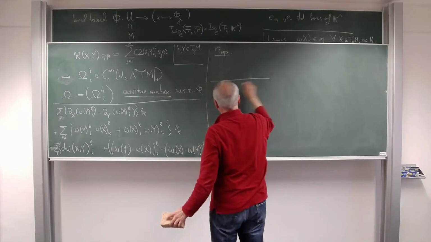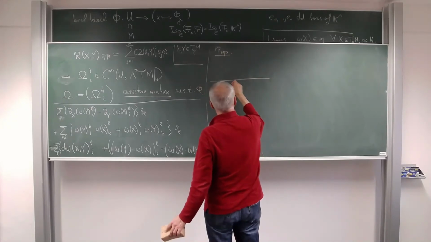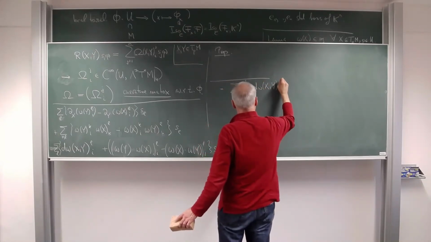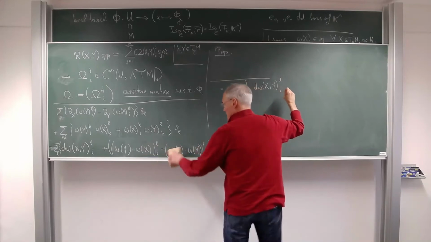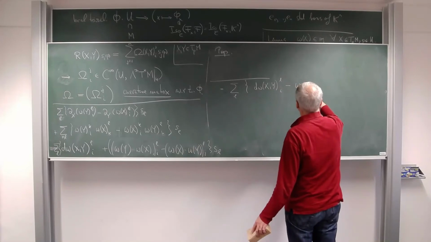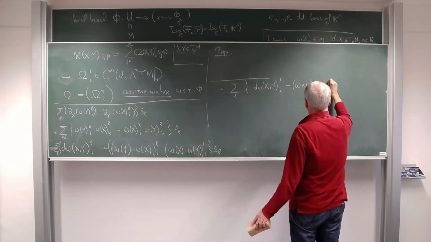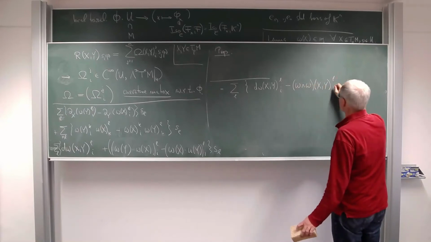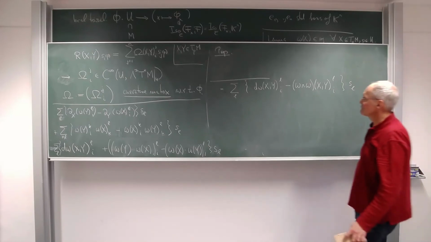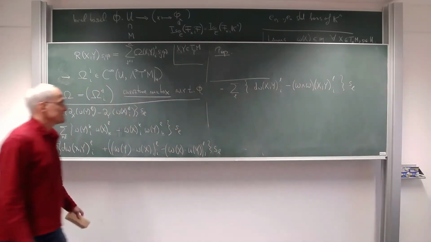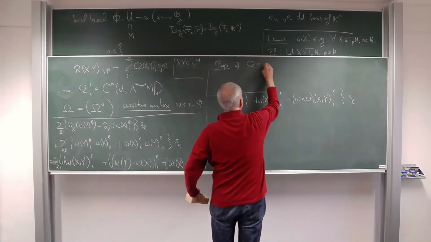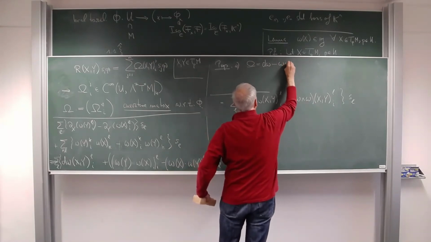Statement, but this gives me the sum over L. The first thing is just the omega of x, y, Li, and the second part is now minus omega wedge omega evaluated on x, y, with the indices multiplied by SL. And now if you leave x and y open, this is exactly the statement that we had on the board: that capital omega is equal to d of little omega minus little omega wedge little omega.